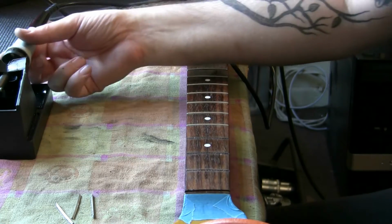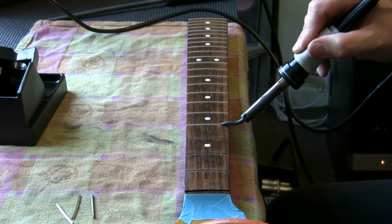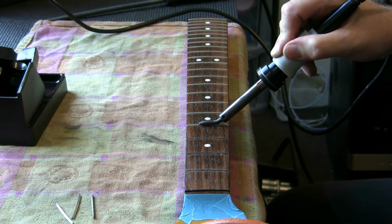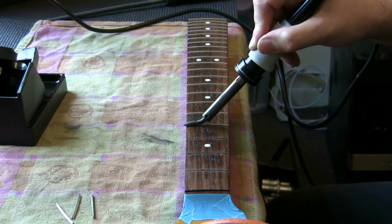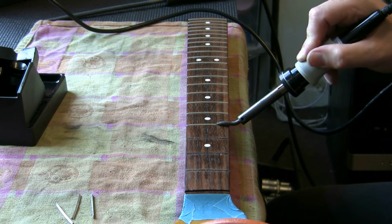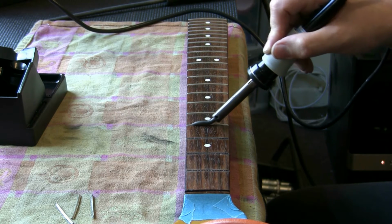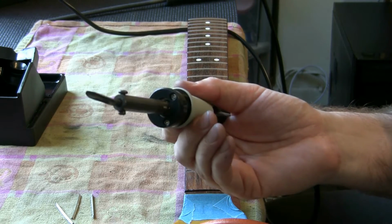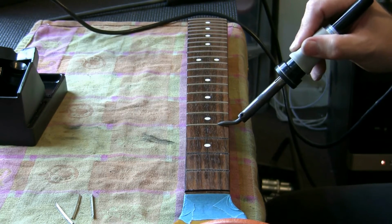I'm going to do one more on camera. Keep the fret. Start at the centre, it'll be alright. Old soldering iron, this 40 watt, gets too hot for soldering, so I bought another solder station. This is absolutely fine. It wasn't expensive, it's absolutely fine for removing frets. All I do is carve into the tip there, bent it over. I just use this for removing frets now.